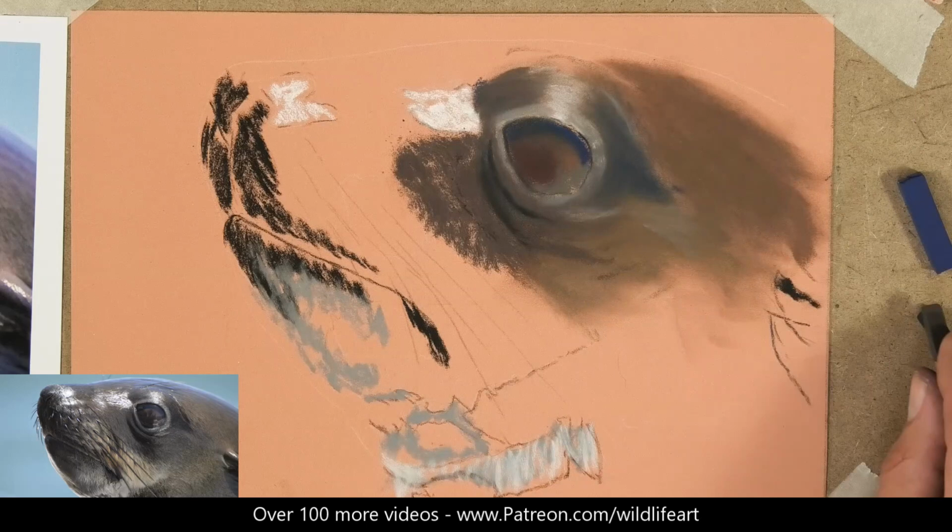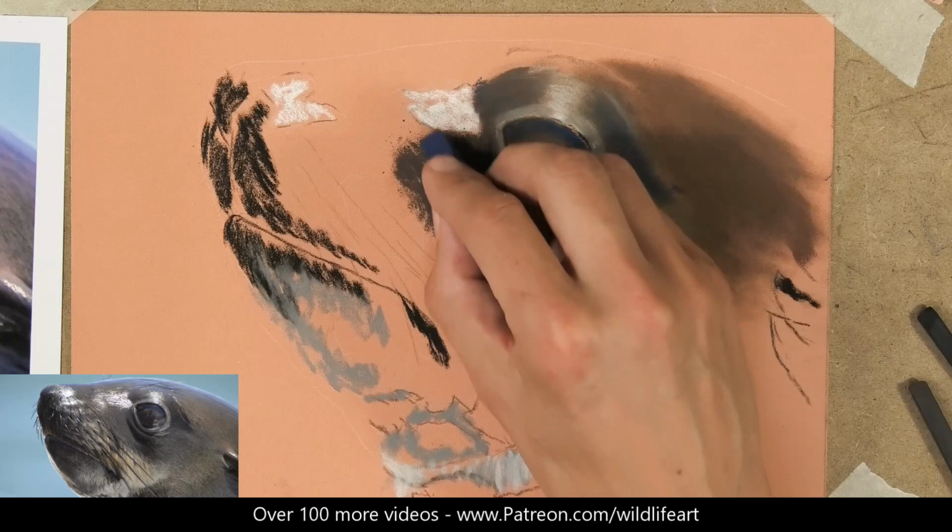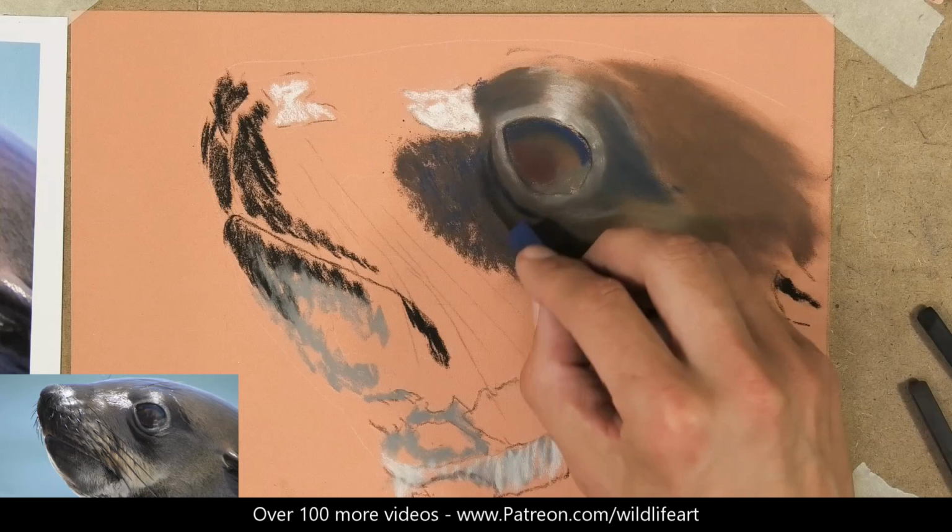It's surprising, with lots of other mediums or media, you can't really change that much on top. You may not be able to do a lot of layering, but with pastels on a sanded paper such as this, or textured paper, we can really free ourselves up to try things out, knowing that we can make big changes as we progress and add refinement.